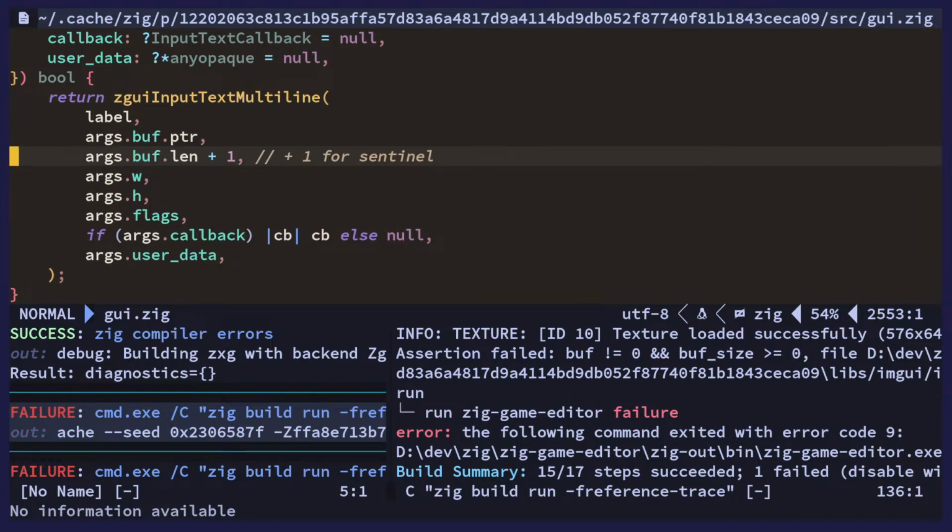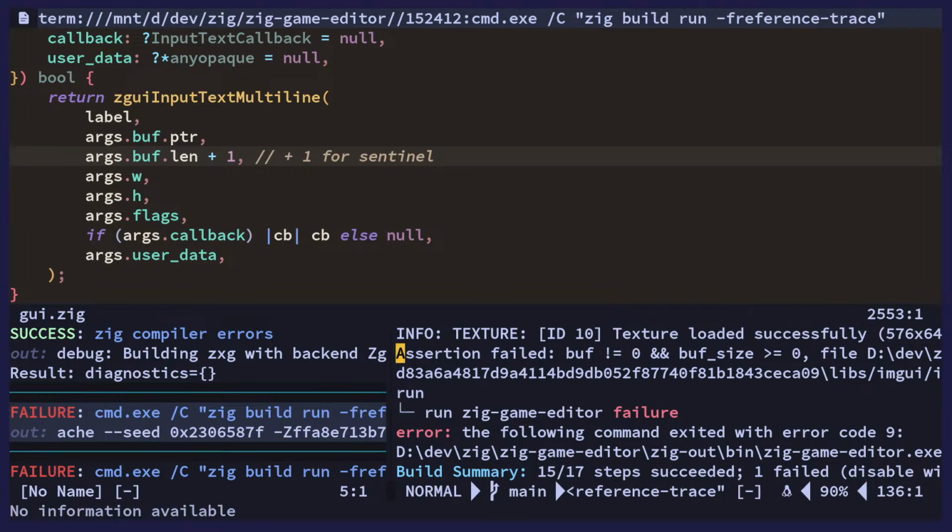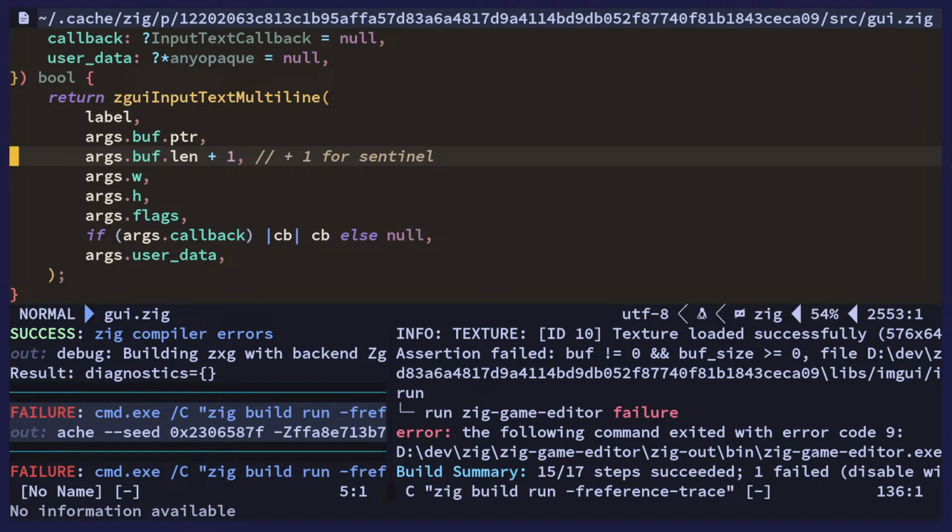Yeah, not equal to 0, so it's populated with something. The buff size is more than or equal to 0. That should be true. Both of those should be true, right? I don't understand.